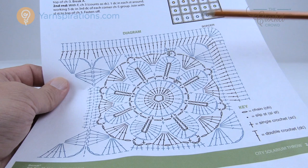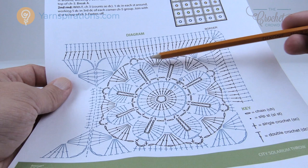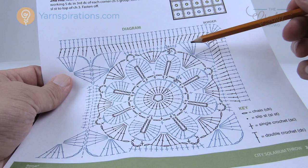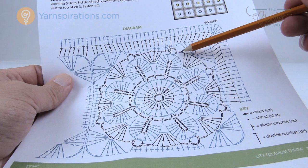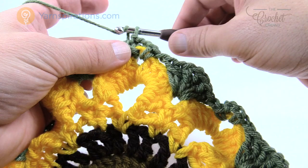In round number six we're going to convert the circle to a square. You'll notice there are eight groups of three double crochets separated by chain ones. Every other one will turn into a corner and the ones in between will stay flat. What I found confusing is that after finishing a corner point I wanted to jump into the space next to it — but you don't. You skip that space and on the corners you go to the chain three space. If anything will go wrong it'll probably be right there, but we'll teach it properly.